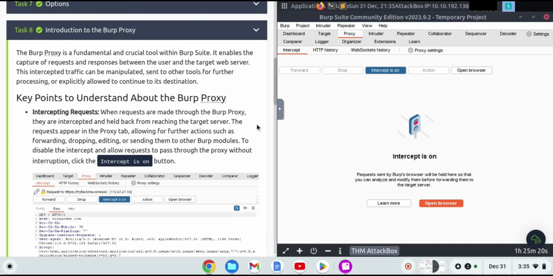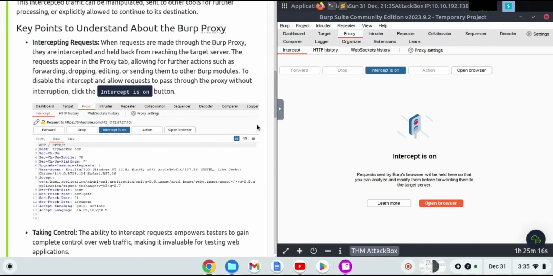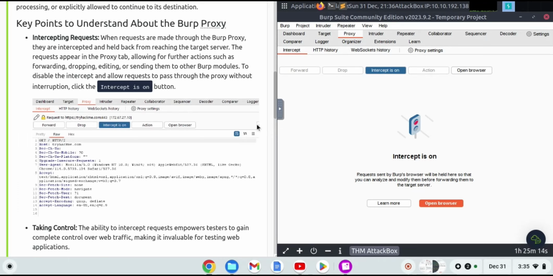Key points to understand about the Burp proxy. Intercepting requests. When requests are made through the Burp proxy, they are intercepted and held back from reaching the target server. The request appears in the proxy tab, allowing for further actions such as forwarding, dropping, editing, or sending them to other Burp modules.